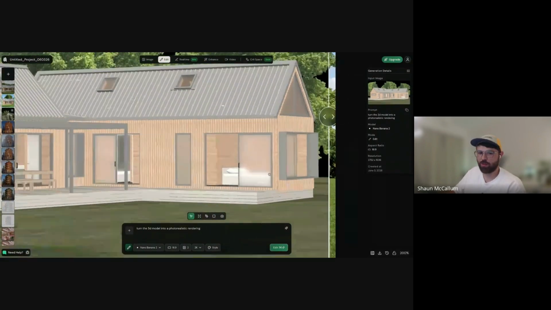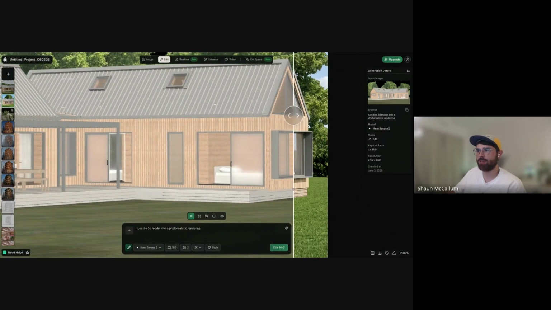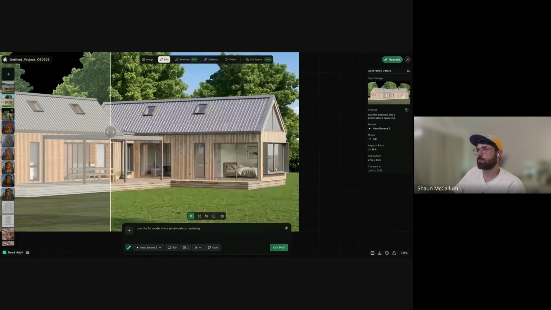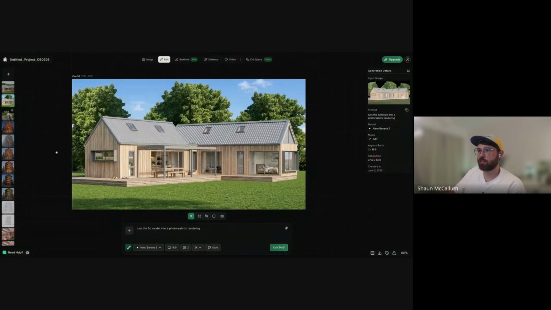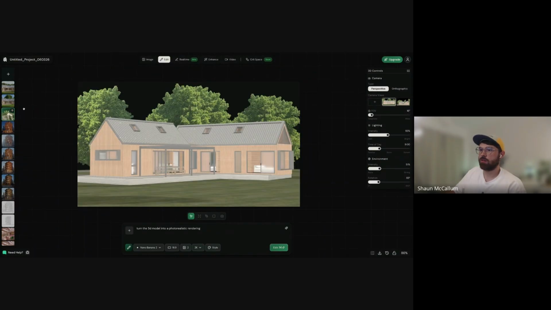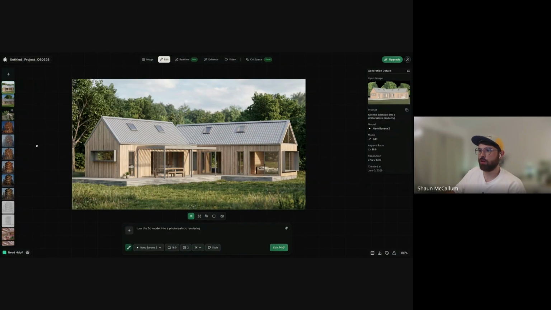For instance, I have a very cardboard looking bed here, and it makes it a lot nicer. Yeah, and that's essentially how you go from fully 3D to a finished rendering.